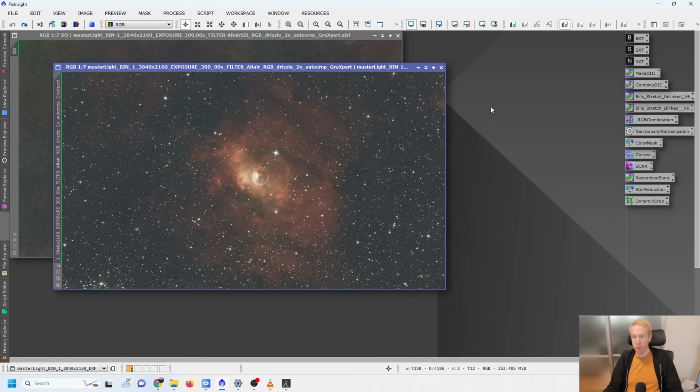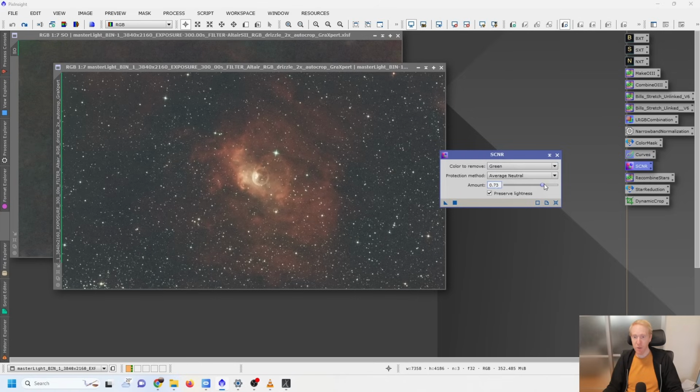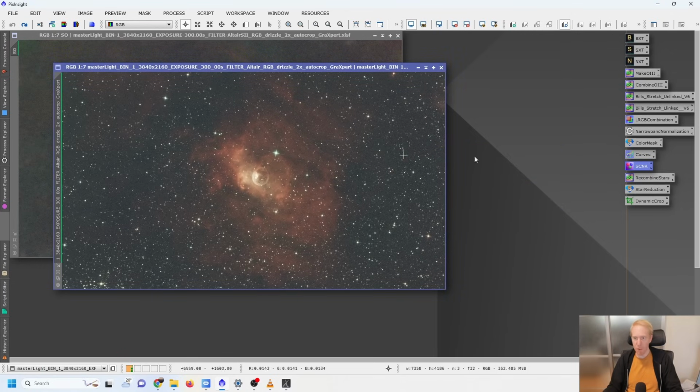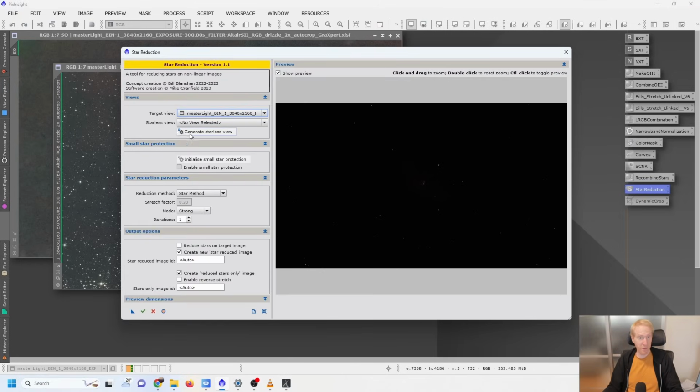What is really cool with all of those process icons is if I want to use one, I can just drag and drop it directly onto the image to apply it with the settings that are registered in there. Or I can open the process and then play with the parameters before I apply them to the image. So I can have a one drag and drop apply, or I can modify parameters as needed before I apply it. And for things like scripts, like this star reduction script, if I want to apply it directly, it's the square icon. And if I want to amend the parameters first, it's the round icon.